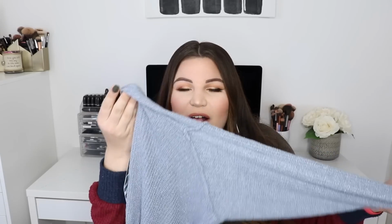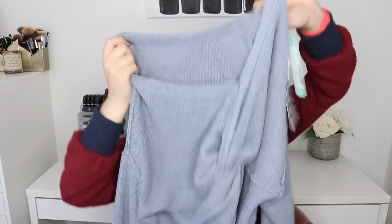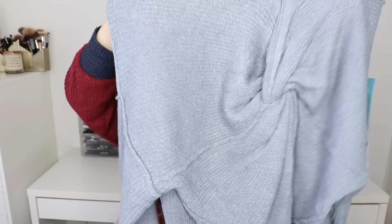The material is very soft, and again, I love this color. I do not have anything like this in my wardrobe, so I'm thinking about keeping this one, but I want to size up just one size so it kind of fits me a little bit slouchy. Let me know what you guys think about that down below. I think the extra large fits great. Like, it just fits like a standard sweater. However, what I'm looking for is just a little bit more of an oversized fit, and I just love this color so much. It's like this periwinkle, like bluish purple, just so pretty, and would look so good in the fall time.